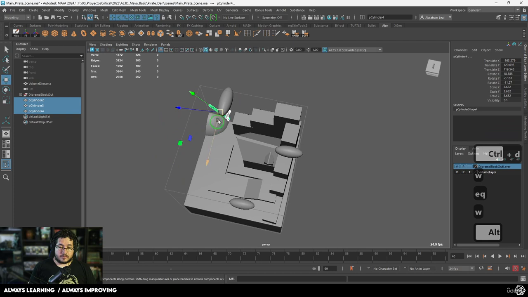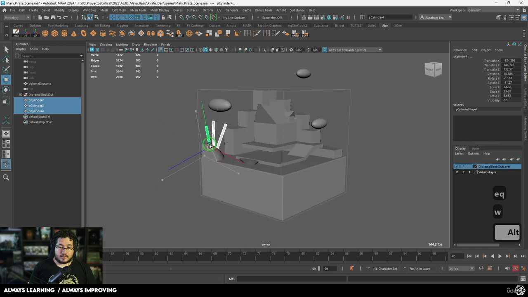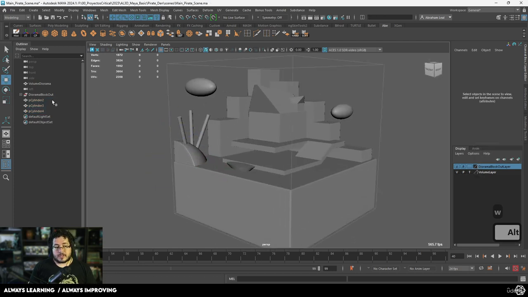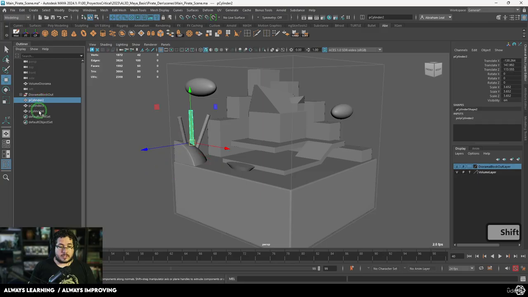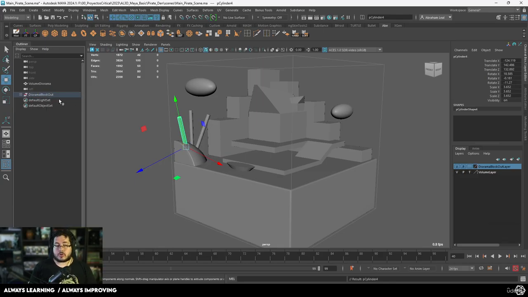So I'm going to grab all of these elements and just get them there on the island. And those palm trees now have added a new thing. I'm going to, of course, bring these guys. In order to bring these guys into the group, the best thing you can do is just click and middle mouse drag them into the group. And that's going to parent. It's called a parent. We're going to parent the objects to the group.